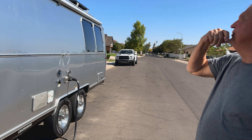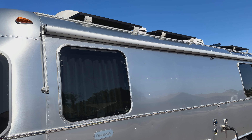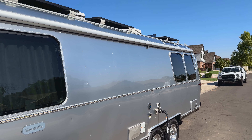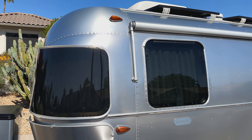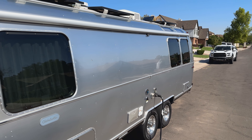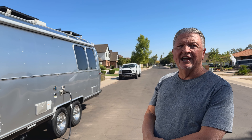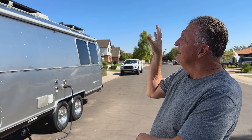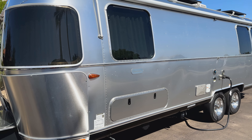As we walk around, you'll see I have six 100-watt Zamp rigid solar panels. From my research, these are some of the most efficient and highest rated. I had a company out of Prescott, Arizona install them — he basically just does this type of work on RVs — and the kit he used was specifically designed for the arched curved roof of the Airstream. The kit is super heavy duty and I don't think you have to worry about anything coming loose. It's a nice job that he did.